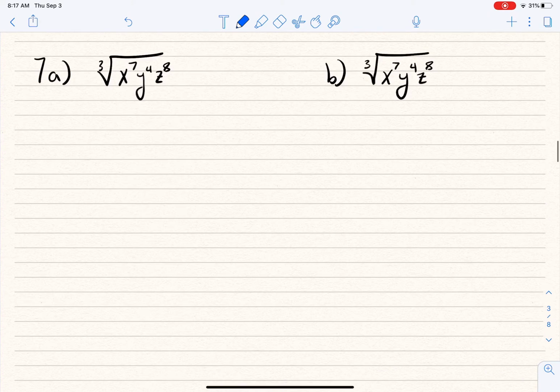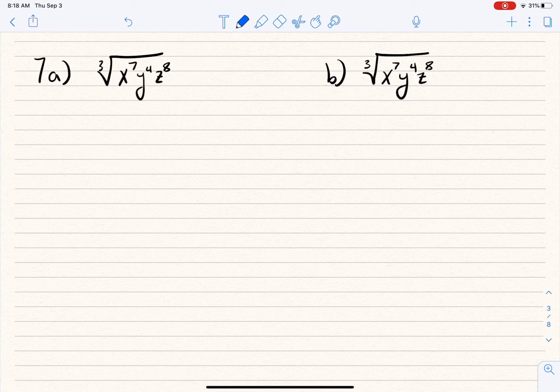So now I want to see if you can find the differences between 7a and 7b. Look closely at them and tell me what is different from 7a to 7b. Of course, the answer is nothing. That was a typo. I wrote the exact same problem, so I don't need to do it twice.